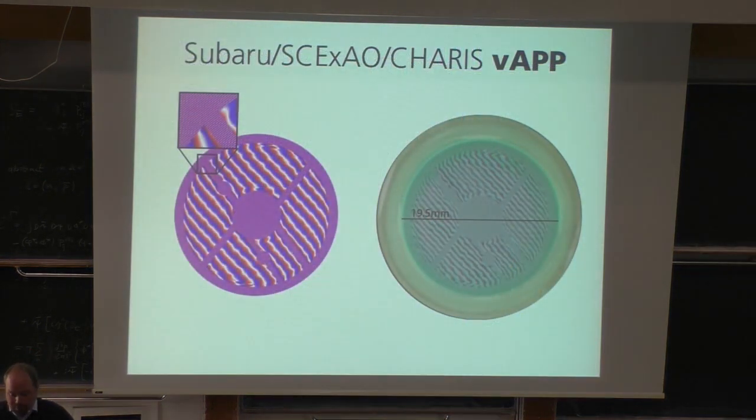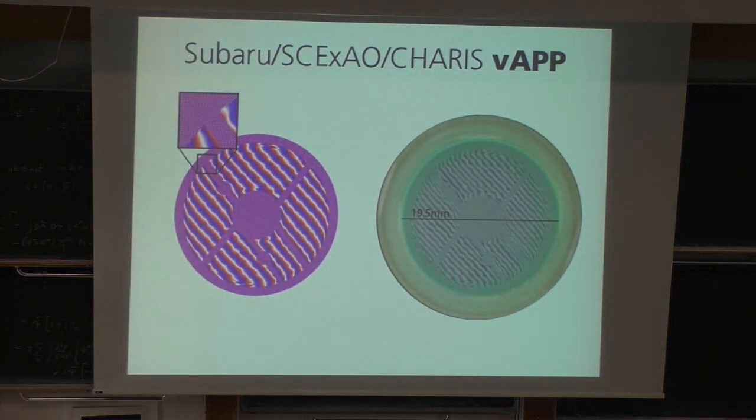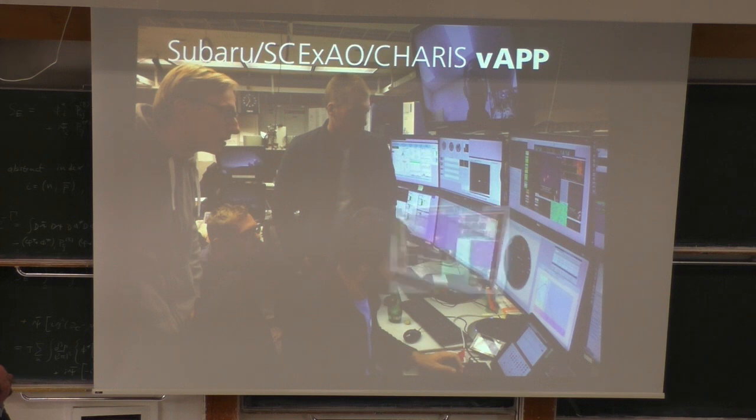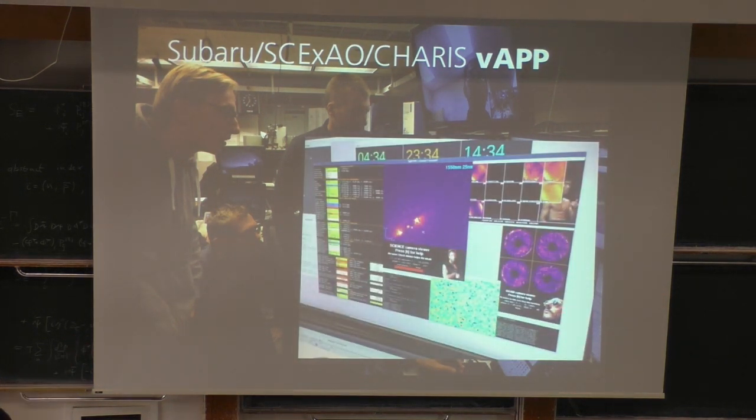So the first one that we installed looked like this. So now the phase patterns are getting slightly more funkier. So again, you see here the pupil of the telescope. In this case, it's the 8-meter Japanese Subaru telescope on Hawaii, where we, in the telescope aperture, print this strange phase pattern. So this is the design. This is the optic as fabricated. And then we installed it in that adaptive optics system. And right away, first light on the camera, it worked beautifully.